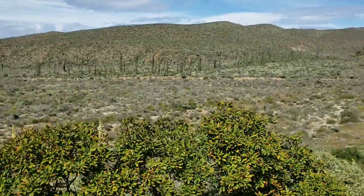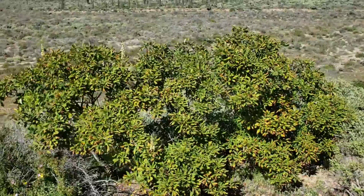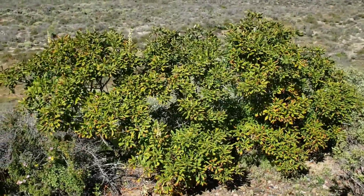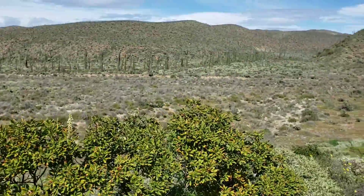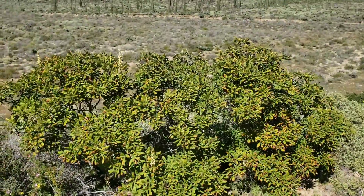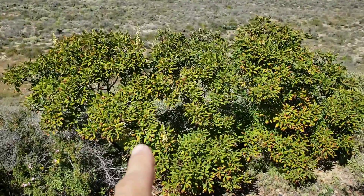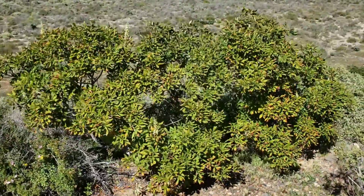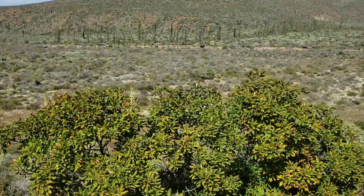Despite this massive spike of perhaps 40 flowers, only a handful will be pollinated and turned into seeds about the size of marbles. This is about the maximum height for the species — most I've seen are three to six feet tall. But it's really nice to see them growing among these massive cacti. Taxonomically, according to molecular DNA evidence, Aesculus parryi is not that closely related to its northern cousin A. californica — it's actually more closely related to some of the Asian taxa.